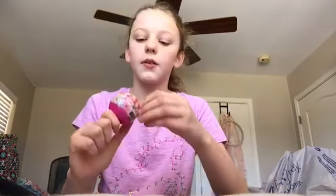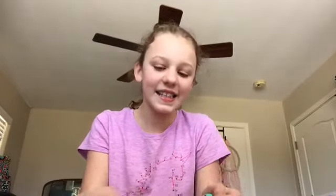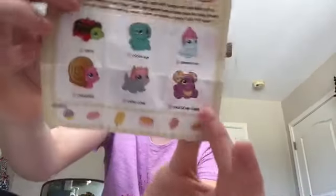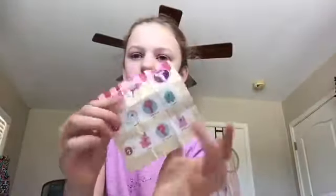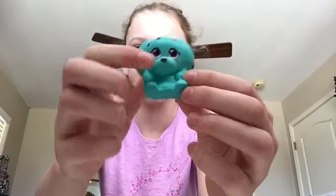That was one of the hardest things to open I've ever seen — I had to get my grandma and sister to help me open them. I didn't see them at all because I got them to open the plastic. Oh my gosh, this is Series One and his name is Coco Pup — isn't that so cute? There are mystery ones too. Purple Banana 25 explains this way better so y'all should go look at her video.